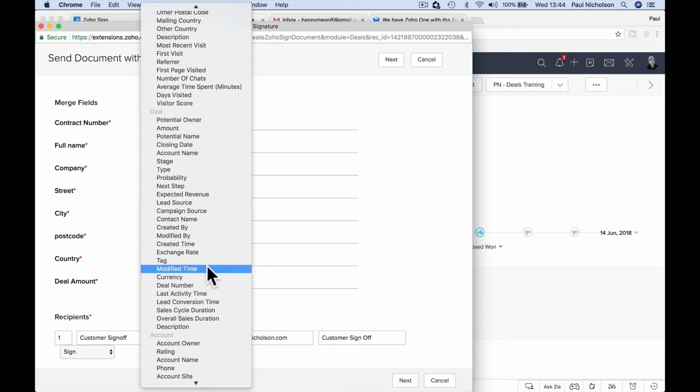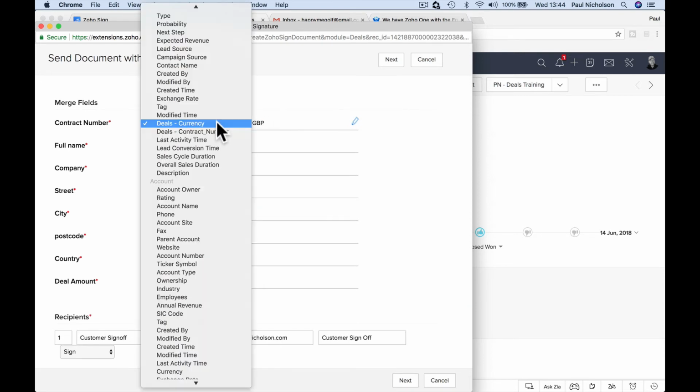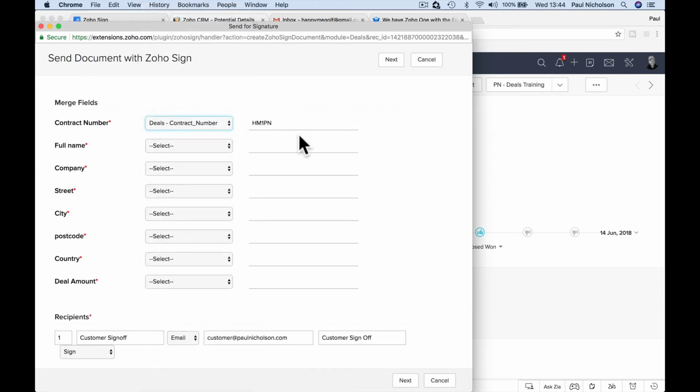Contract number. So I've got a specific field for deal number, which sets up a funky number. If you've got a way of automating your contract, then you might want to put in here, I don't know if you can edit direct. Yeah. You might want to put in contract 1, 2, 3, 4, 5, whatever it is. You might have a different way. So you don't have to merge each field. You can type something in, but just remember that next time it comes, it won't pick it up. So I'm going to leave it. But you can type in the contract number, is all I'm saying.